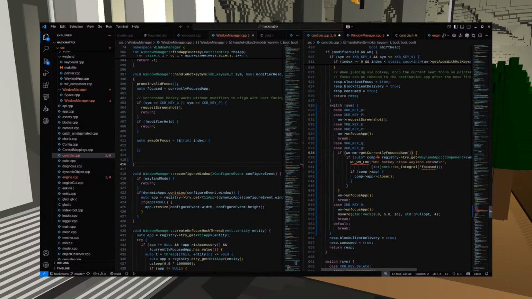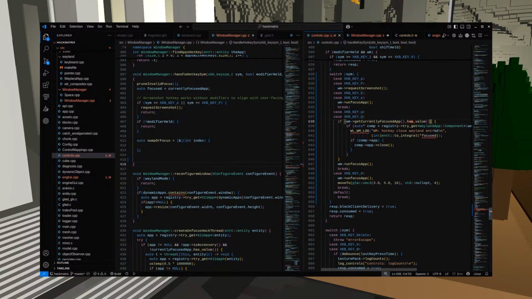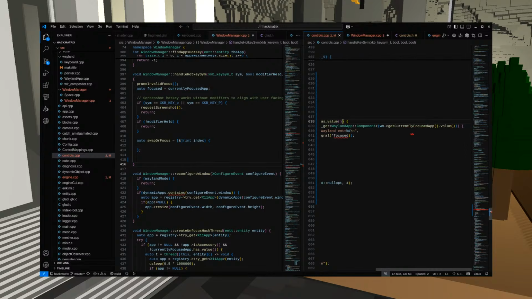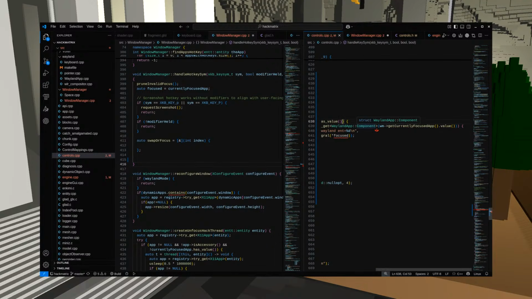Else that's going to cause a serious problem. So get currently focused app dot has value. You don't actually need to say this. The if statement will do that, but just for clarity, I'm going to make it redundant and say has value and explicitly convert it to a bool.